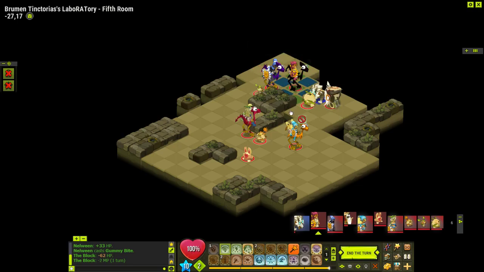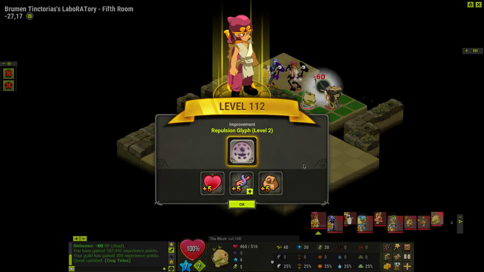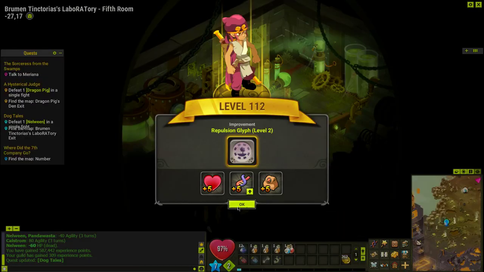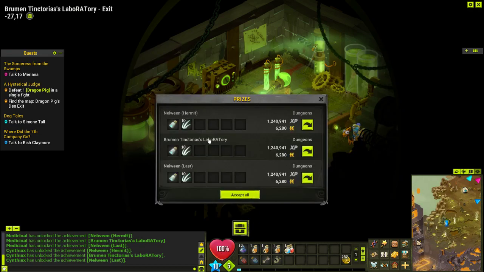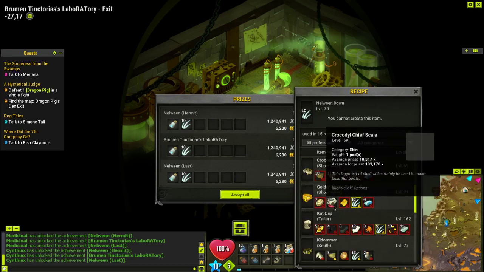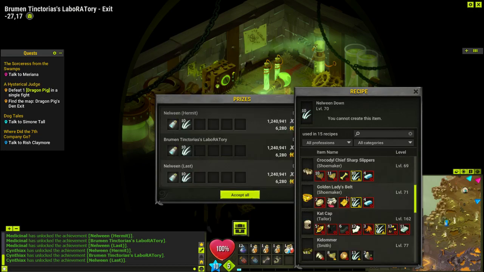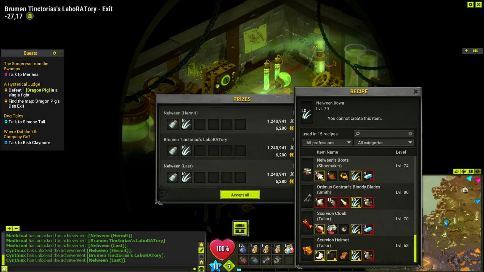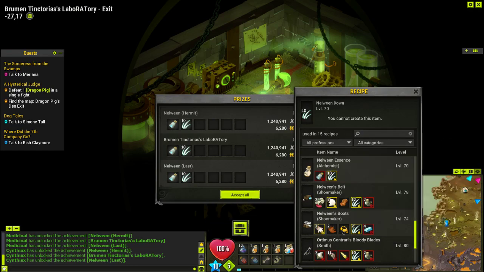There we are. So we have to make sure, obviously, when we're doing Hermit, that we're not finishing the fight next to an ally. Hopefully that is all. That is 2 of the achievements, Hermit and Last. Nice. So we got it. Drop wise, we managed to get some Nelween down, which is what we wanted, because that is used to craft the actual set. It can also be used to craft the crocodile set as well, but we are pretty fast at that. There we are, so Nelween set. All we kind of need is the magnesite. We should have everything else.